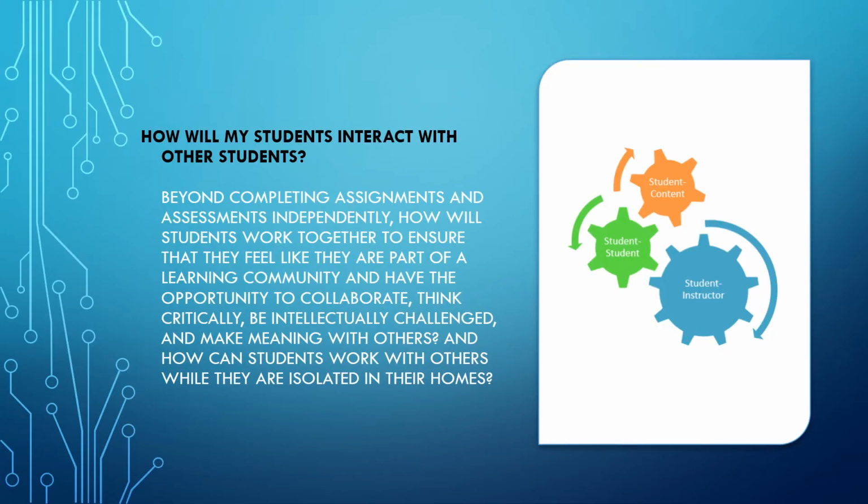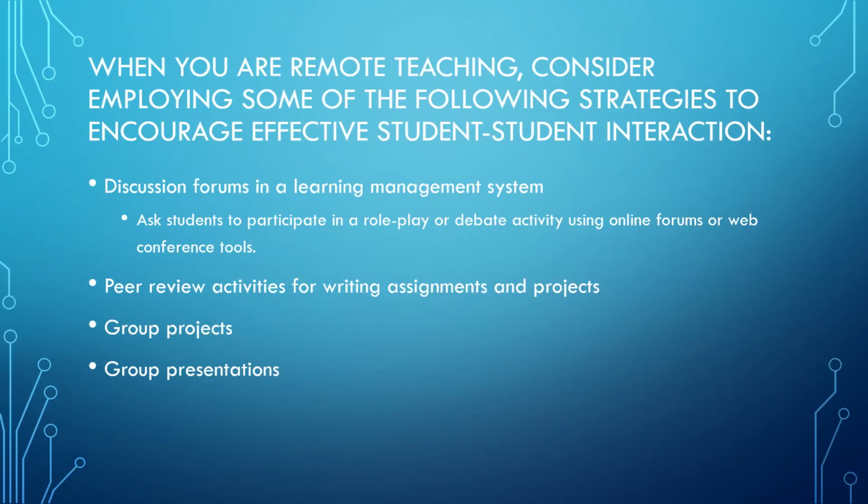So again, how will my students interact with other students? The idea is that collective learning community, an opportunity for them to collaborate, to be intellectually challenged, and help each other make meaning. So how can students work with others while they are, we'll call it isolated or located or choosing to be learning from their home? So when you are remote teaching, consider employing some of the following strategies to encourage that effective student-to-student interaction.